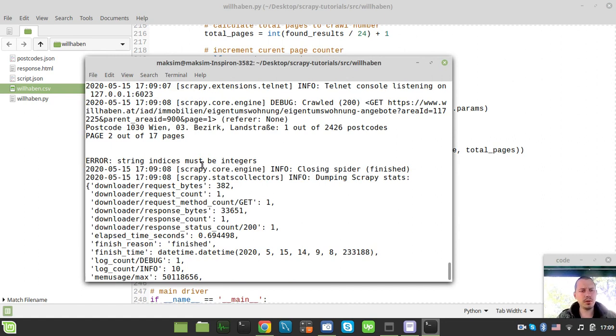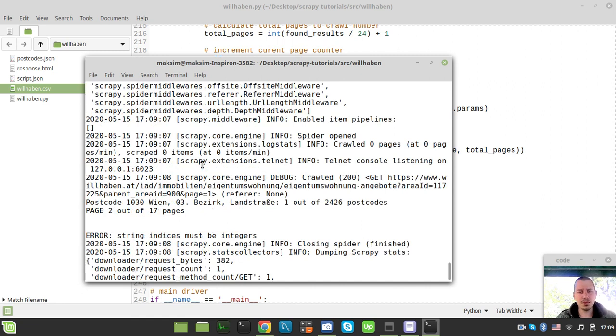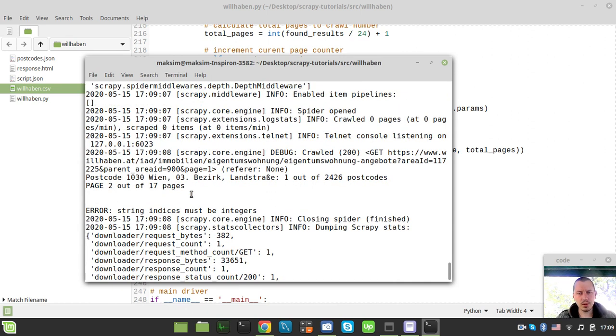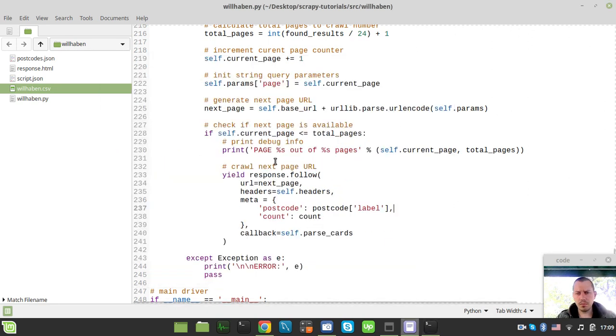Now this is an interesting error. What do you mean by saying this? Well, we were trying to crawl through page number 2, string indices, but at which line at least? Oh, sorry.